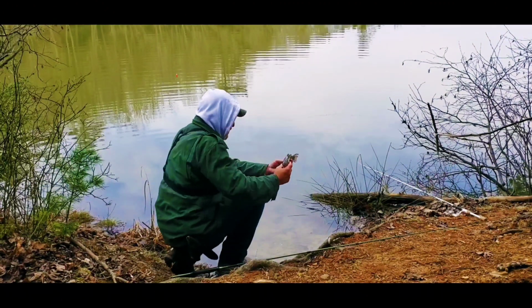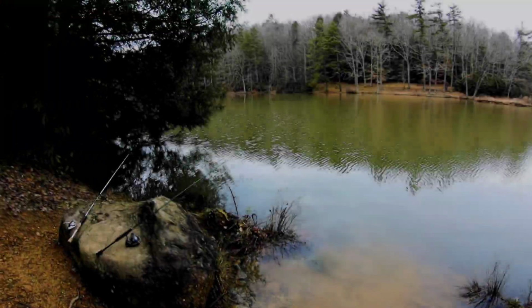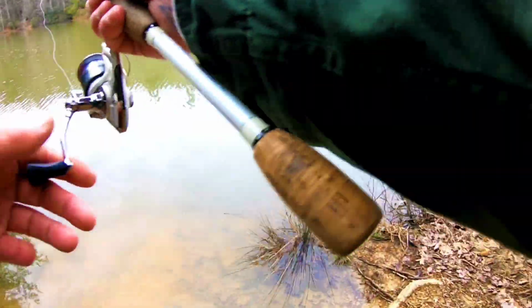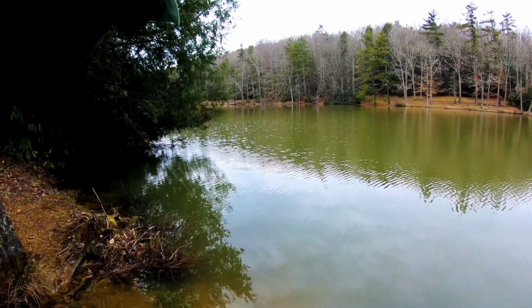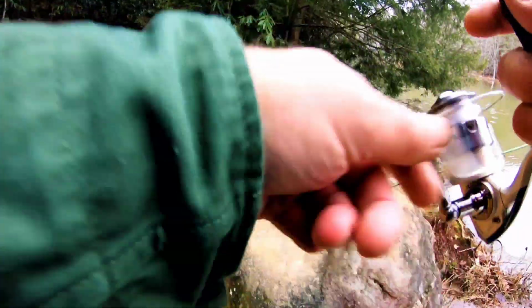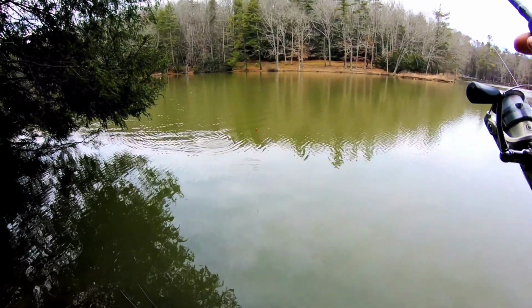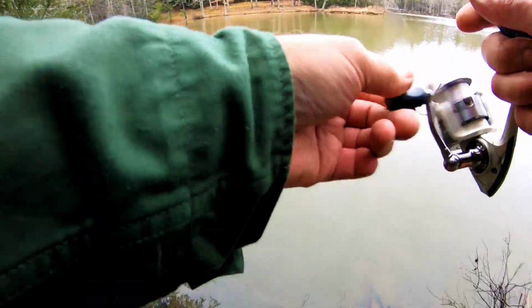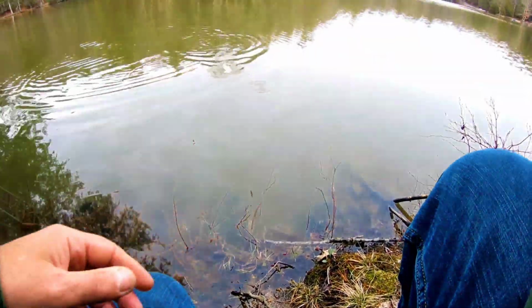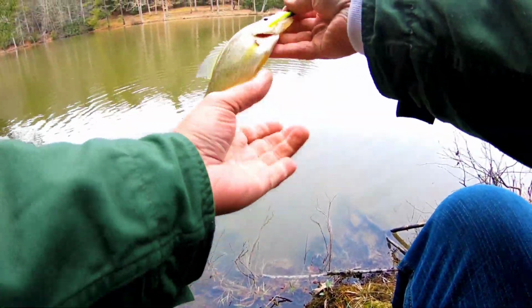And all the trout look the same. There he is. One more look at him. He's gone. He'll make it. He's out of here. There's one on that float right there. Yeah, there's one picked that up. Yeah, he's gone. There we go. That's a bluegill. That's a freaking bluegill, man. Old brute gill. Oh, it's a crappie. Hey, uh-oh. Little old winter crappie. Hey, I'm happy with that. I'm just as happy with that as I am anything.